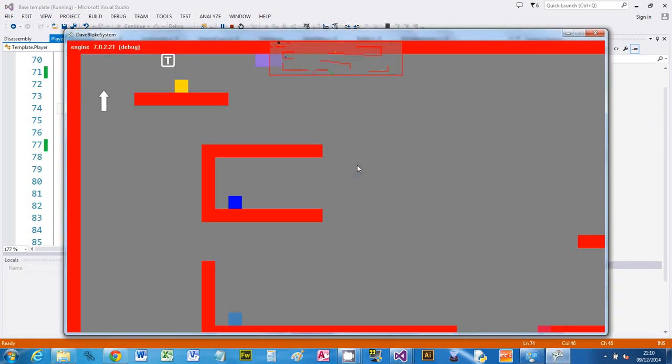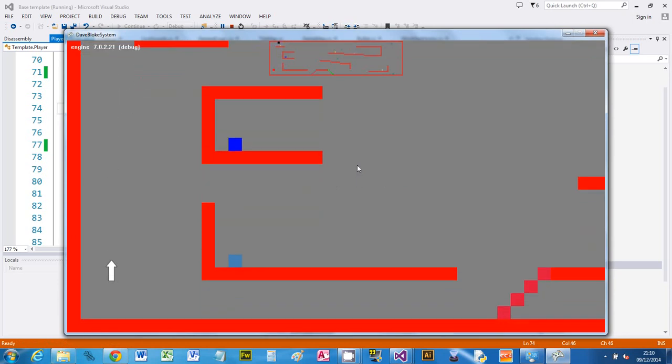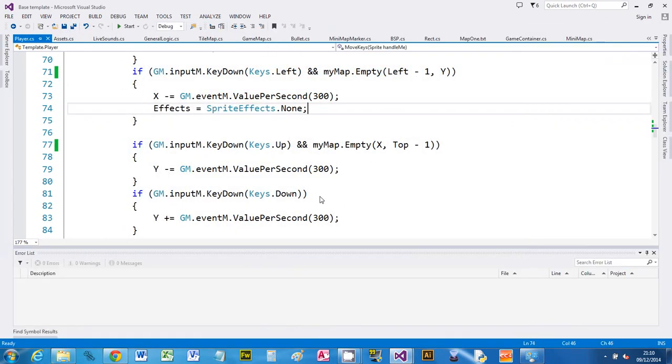Right, so I can't now go up. So I've got left, right sorted, and up. Just need to go down, because if I scroll down, I bet I can go into there. Oh, you see. So I can't get back up because it's not letting me through the tile. So let's just do the down one. So we say and, that just means and that.